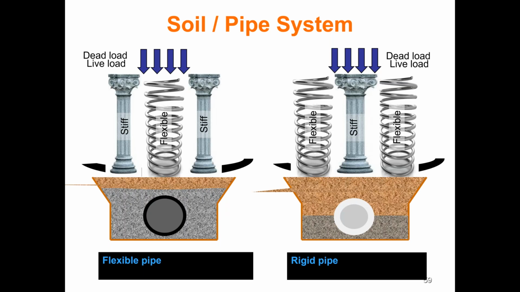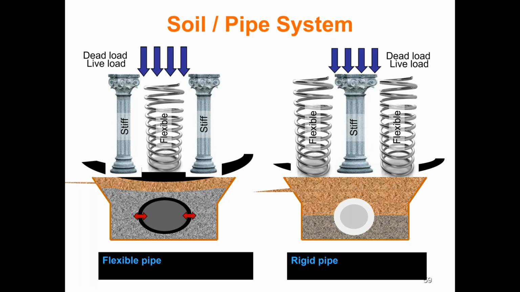So I'm going to close with just this soil pipe system, just to illustrate how this works. If you notice, on the left-hand side, we've got our flexible pipe. On the right-hand side, we've got our rigid pipe. As you load on there, if the pipe is flexible, it's going to want to deflect on the outside. So you have to make sure that you have a stiff column on the side of that pipe to make sure that it doesn't deflect outward. You've got to really take some good time to build that strong structural column on either side of the pipe to make sure it doesn't deflect.